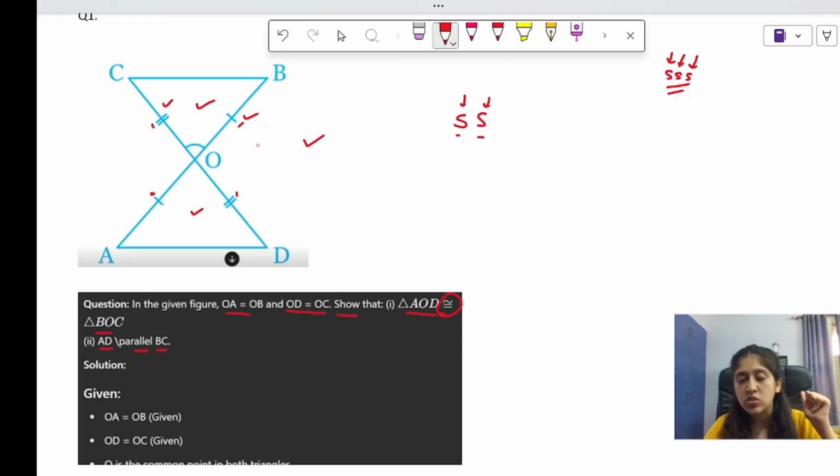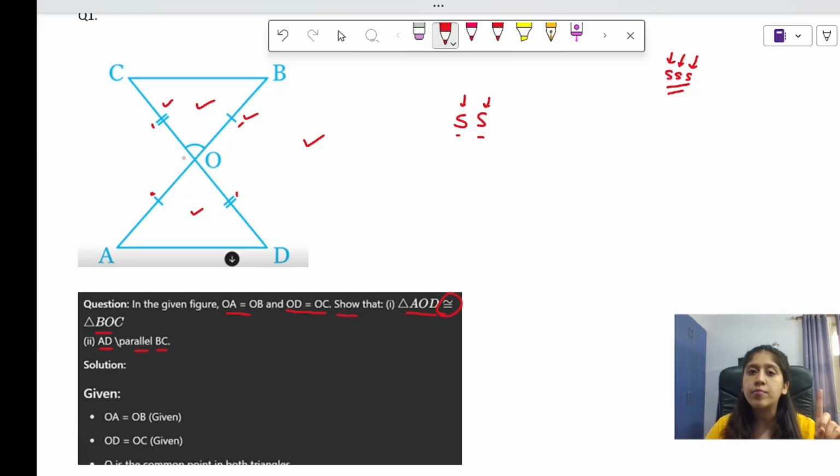Let's just recall certain rules. हमने क्या क्या पढ़ा था? Are we given BC and AD parallel? तो हम parallel line का कोई भी rule apply नहीं कर सकते. There's only one rule. When there are two intersecting lines, there's a rule called vertically opposite. I have told you this.